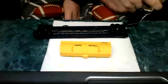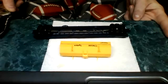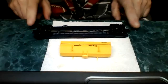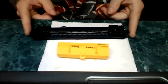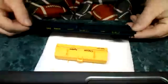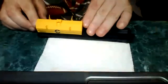Once this all dries, and I gotta be very careful, I gotta pull this off and pull this off. Take those two off, and then while I'm on live stream, or when I'm off live stream, I will look at getting the box couplers for this. Once I put the box couplers on, this will be a lot easier to put on and couple in the future. But I mean, it's not a bad coil cushion car. I don't know if I should do that, but we'll find out. Just to kind of give you a sneak peek.